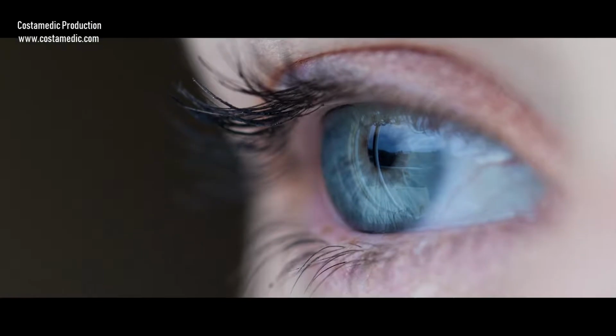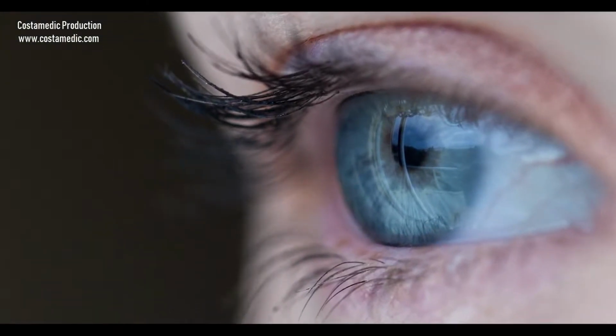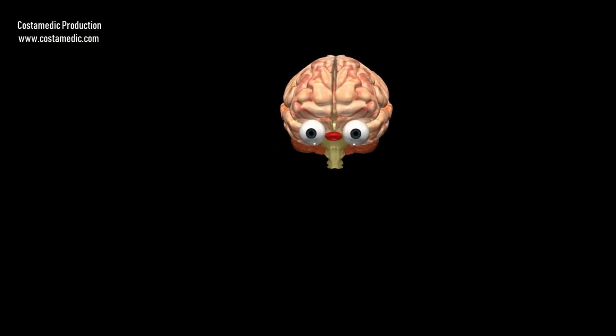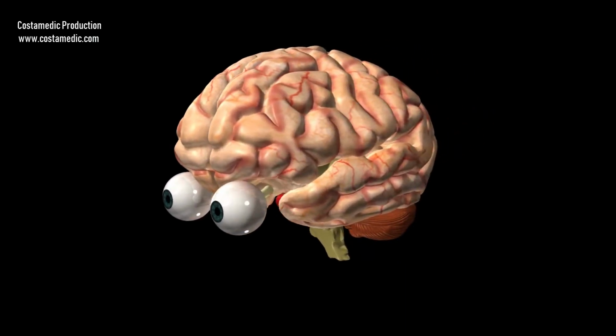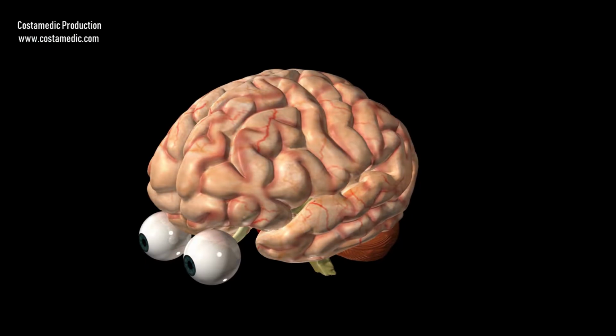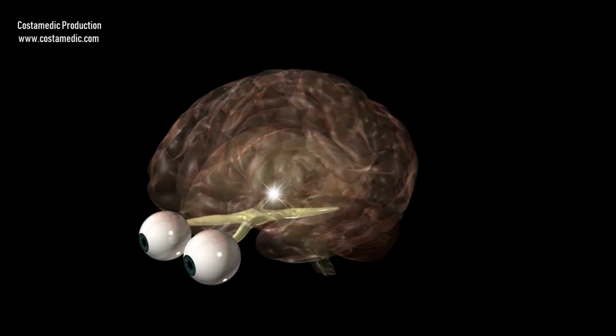Amblyopia. Vision is a learned process that requires ideal conditions for proper development. If the brain receives abnormal or unequal visual input during infancy or childhood, it results in a condition known as amblyopia, or lazy eye. A child with amblyopia doesn't develop the proper nerve pathway, as opposed to the unaffected eye that has developed more nerve pathways to the brain.